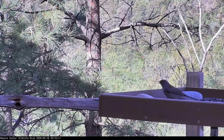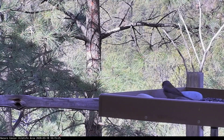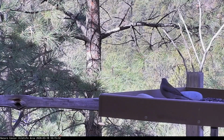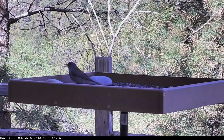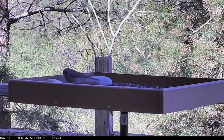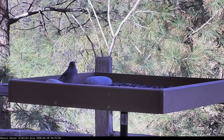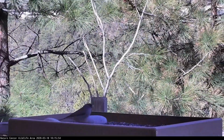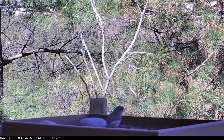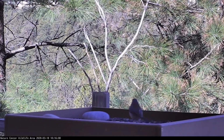And so as I'm panning to the right, we're beginning to see on the right-hand edge of the screen the tray feeder where the mixed seed is put in that tray feeder for the most part. And if you look behind the tray feeder, there's another post in the fence rail where you can see a dead twig. So I can focus for a moment on that snag by zooming into it. And it's just a dead snag that is screwed onto the back of the fence rail there. And its purpose is purely to let the birds, oh, we have a western bluebird.